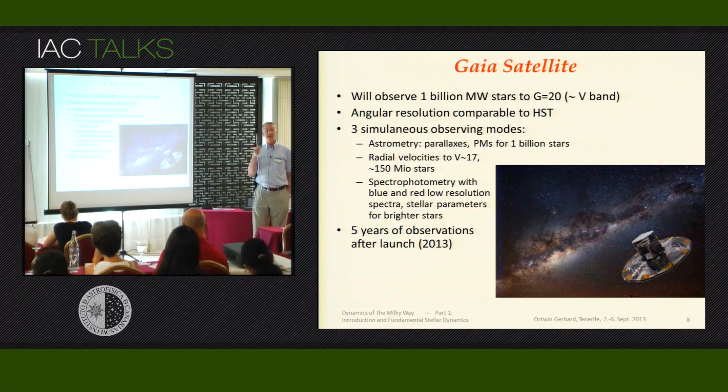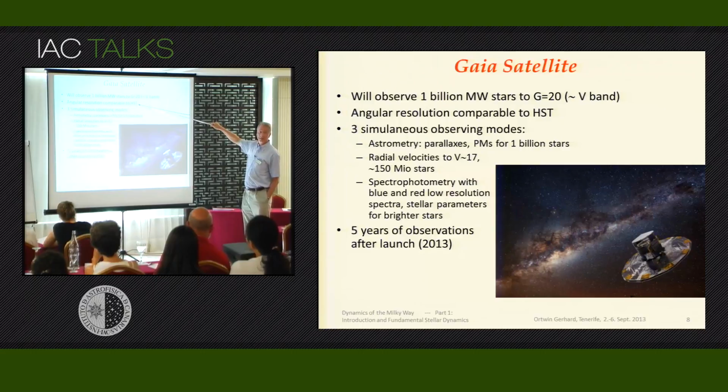It will observe about 1 billion stars in the Milky Way. That's just an amazing number. Many of us are used to working with samples of hundreds of stars or thousands of stars, if they're good. But 1 billion stars, just imagine what you're going to do with 1 billion stars. Making a dynamical model for that number of stars. Amazing. Angular resolution like the Hubble Space Telescope.